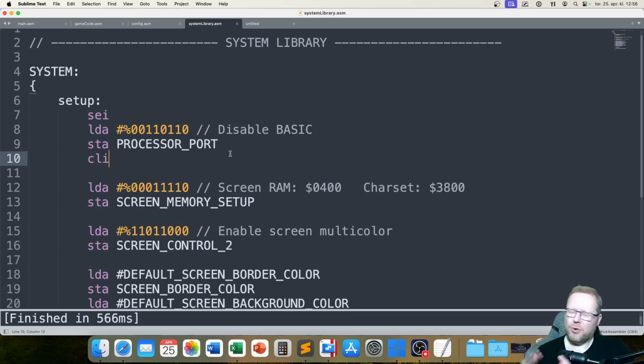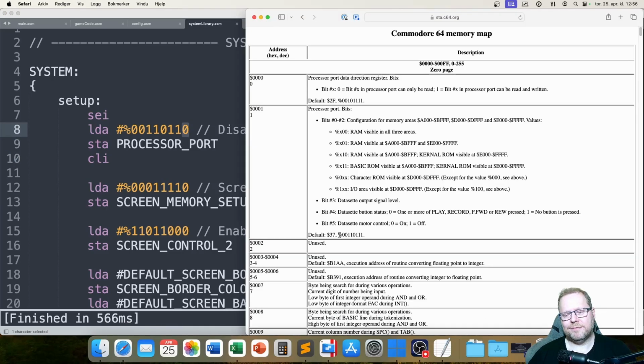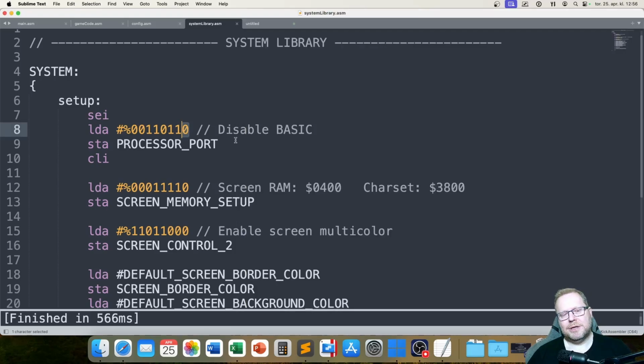So after all that, my whole point was that just by taking the default value and changing the last bit to 0, I disable BASIC.